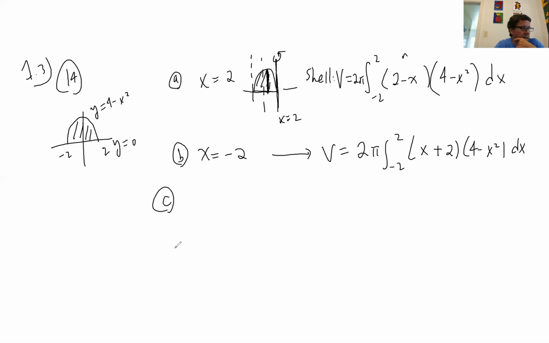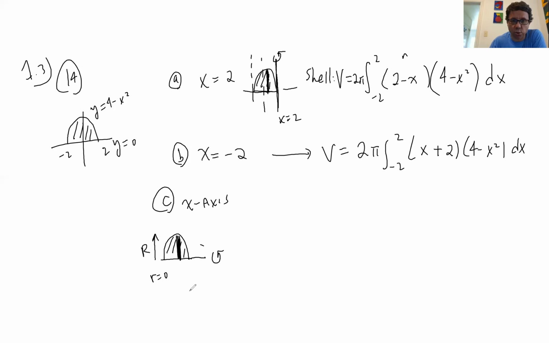Part C says now I want to revolve it around the x-axis. So that one now looks like this. So revolve it around this one. If you want, you can cut the strip sideways and do a shell, but if you prefer the strip to be up and down, it's probably even easier, because now the big radius is however far you go out to the curve, but the little radius is 0. There's no hole in the object.